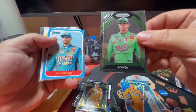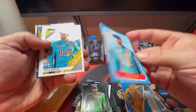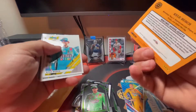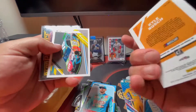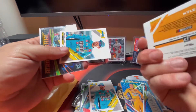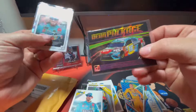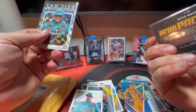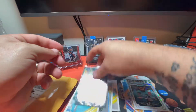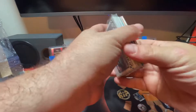There's a Kyle Busch Donruss 2021, I think that's on the 88 throwback. My buddy's nephew is also a Kyle Busch fan, so he'll have two of these. There's another Kyle Busch on the 2020 Donruss 87 throwback - not numbered. There's a 2020 Donruss M&M's car, an Arrow Package Kyle Busch 2020, and a Top Tier Donruss Kyle Busch. He is definitely going to like those cards. I'll sleeve those up after the video.